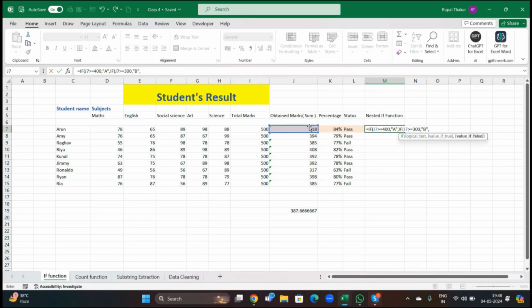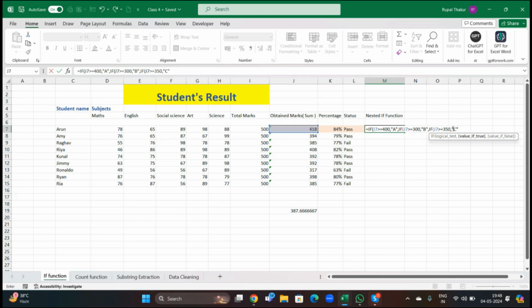Now comma, and then again we need to put the if function. For that, the logical test will be that this cell is greater than or equal to 350. Then comma and give it the value C, in inverted commas.